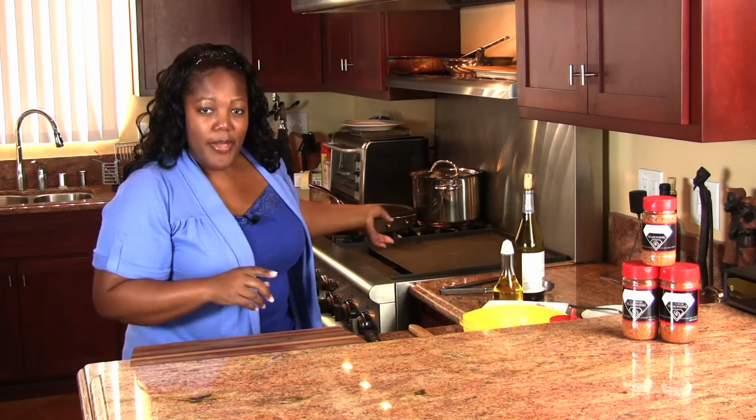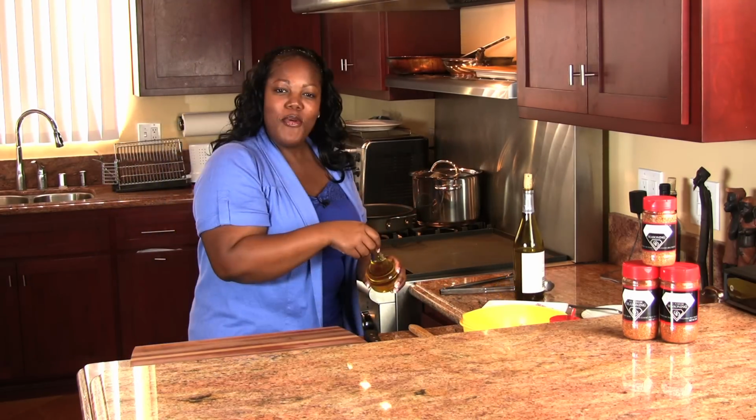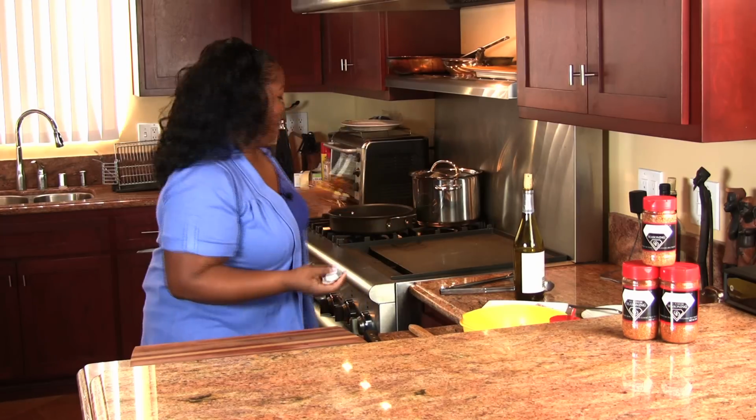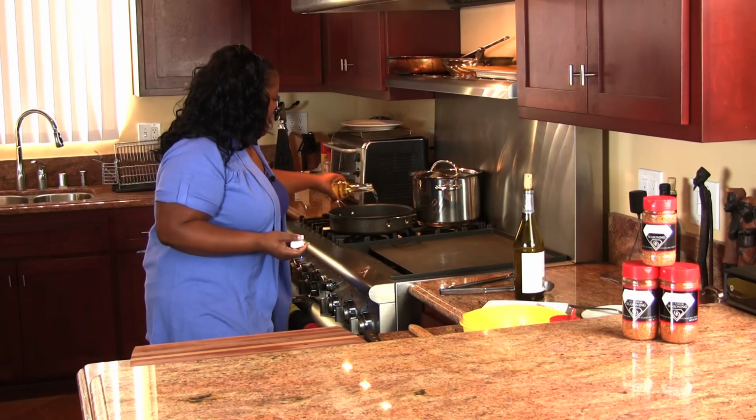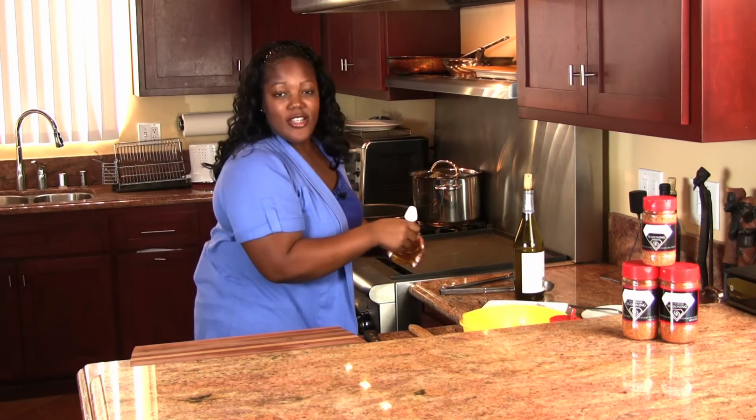So over here, I have my pan preheating on a medium high heat setting. I'm going to pour in a 1/4 cup of olive oil right in the pan. All right. And that's going to get our sauce started.